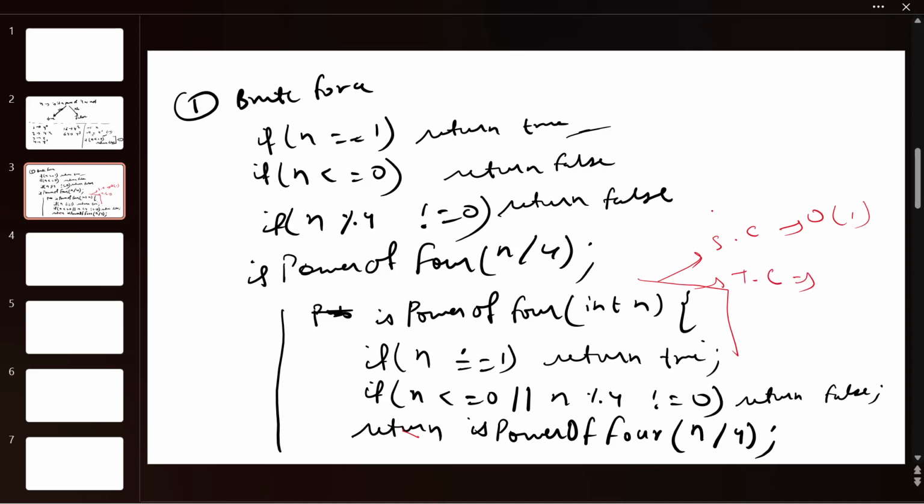After every iteration, our n is divided by 4, so it is something like big O of log base 4 of n, or we can simply say log of n. So the time complexity is big O of log n.